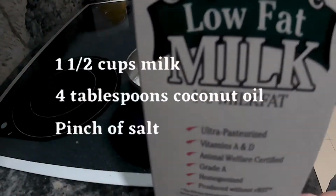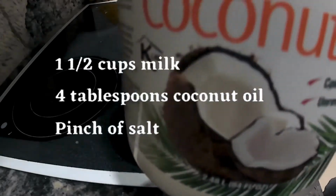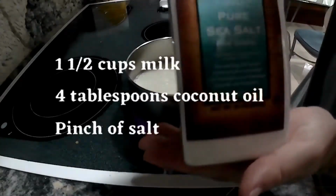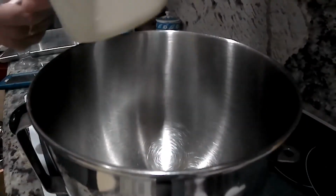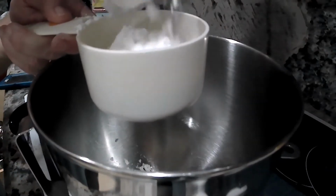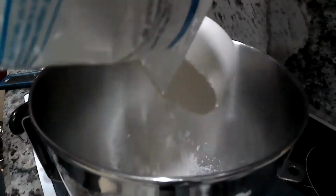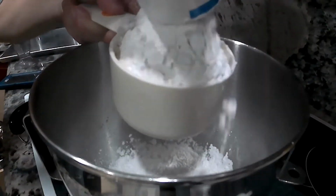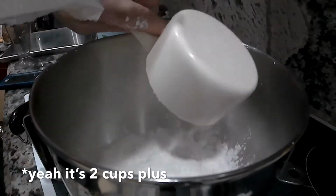This recipe starts by boiling some milk along with some coconut oil and a little bit of salt over the stove. What I want to do is start it off and get it simmering so that it just starts to come to a boil. In the meantime, while that's boiling, I'm going to put 2 cups of tapioca starch into my stand mixer, because I really want to mix it up well when I start to incorporate the eggs, and it's much easier in the stand mixer. So I'll put the 2 cups in the bowl and wait for the milk to come to a boil.